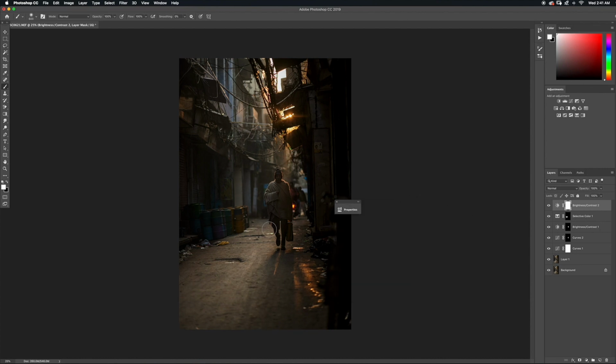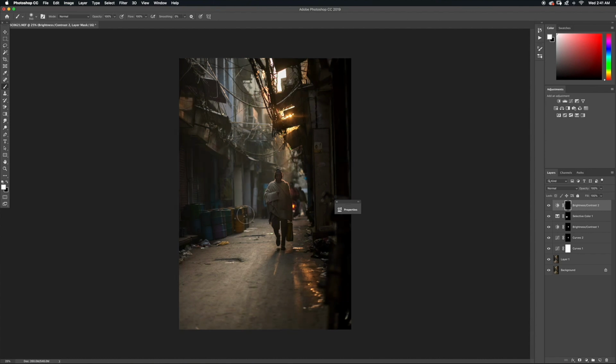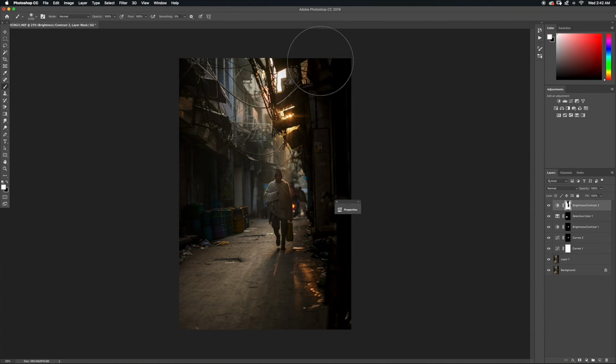And same way, invert the layer mask, brush tool, and brushing over the areas I want the adjustment to work on. I'm just trying to create a vignette effect and make sure that my subject pops.